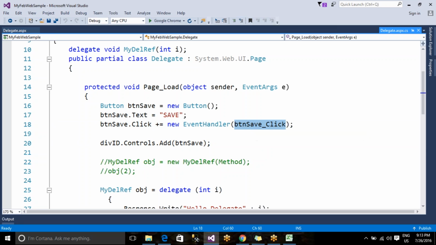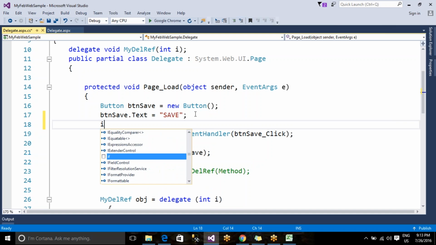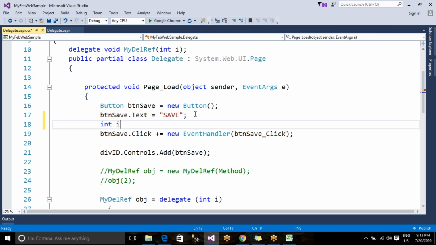Here you are not assigning a value to this click property. See, int i equal to 0 means you are creating i, and for that i you are assigning the value 0.